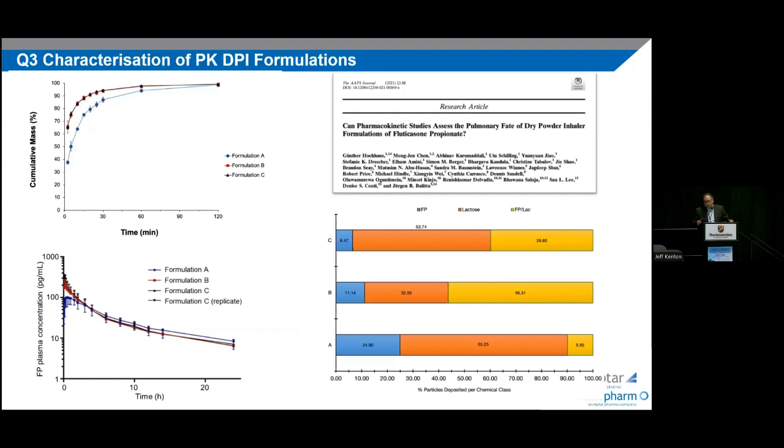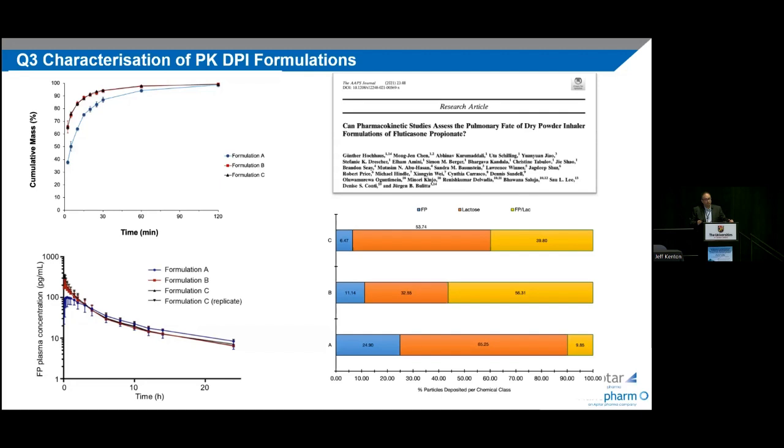Now, the bottom left is the PK and it looks very similar to the example of the FP100, FP250 I showed earlier. So formulations B and C are flying in terms of the exposure in the lung. Formulation A is taking much longer to get there. In fact, the Cmax are not comparable. Now, if you look at the plot above that, that is just the aerosolized dissolution on the aerosol dose collector. So that's collect the dose, put it on a USP2 paddle over disc experiment. And what you see is that the dissolution of the FP component is faster in the B and C formulations than the A.